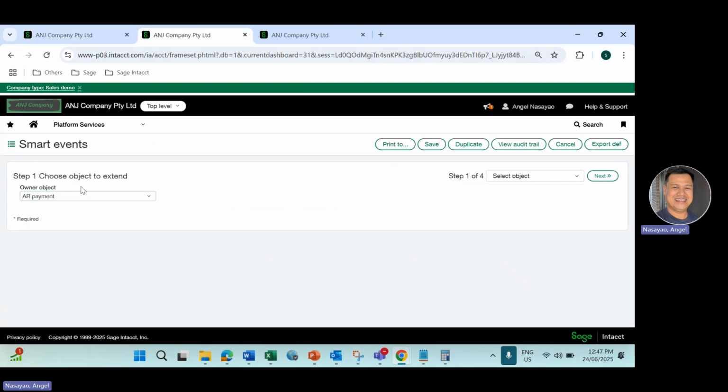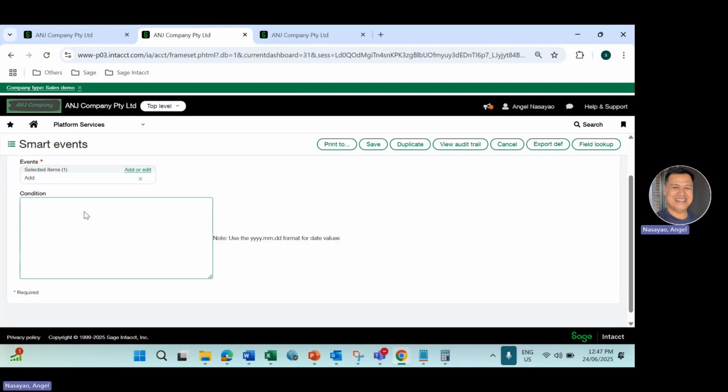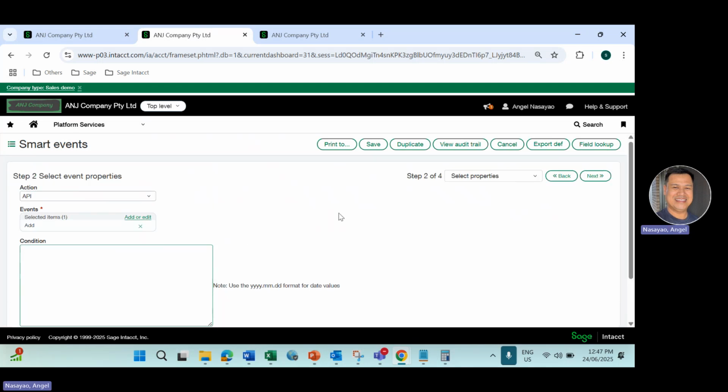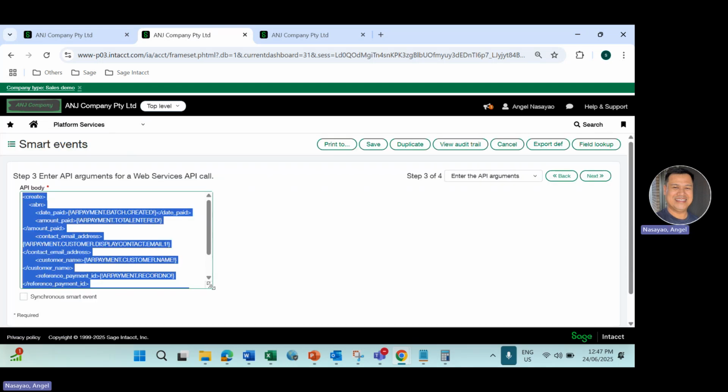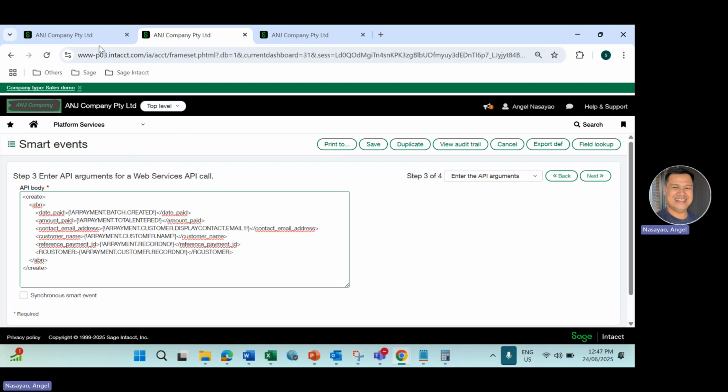As you can see here, the smart event is deployed on AR payment, and on API, meaning on create of the payment, right? So we have to populate all the fields there on the custom record.